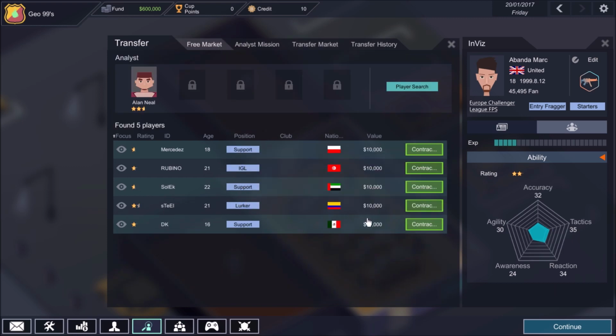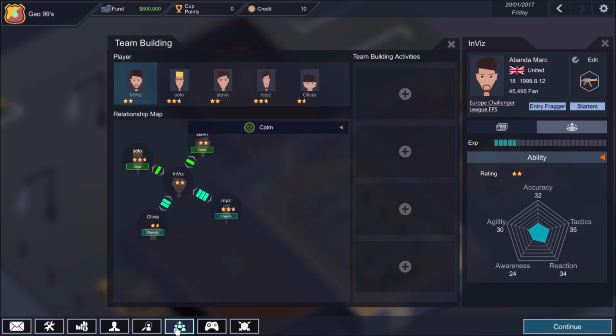If we wanted to trade, it's a bit early, and they're all terrible. So, nope, they're all 1 stars. No one would improve our team. Player relations. So these guys. Oh, this is pretty cool.